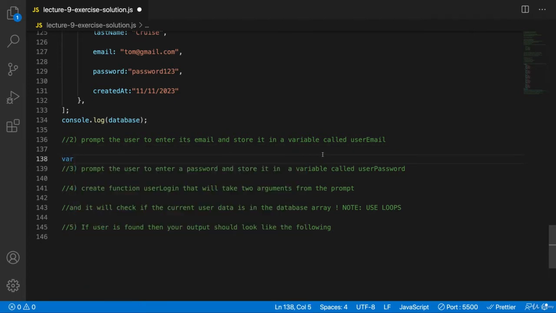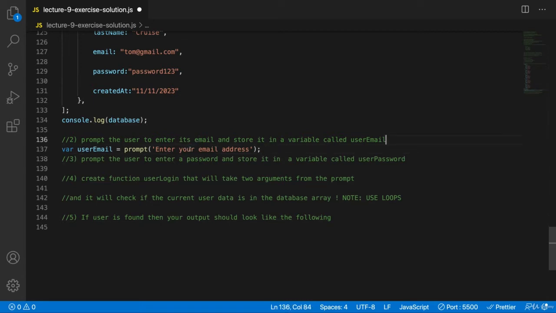So var user email and prompt enter your email address. Very good, and we don't need that much space there. Let's copy the same one, because number 3 will be for the user password, and your password.